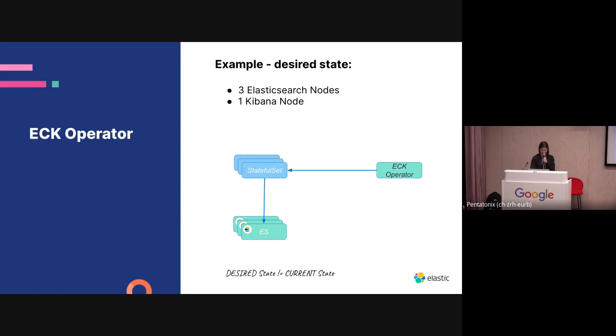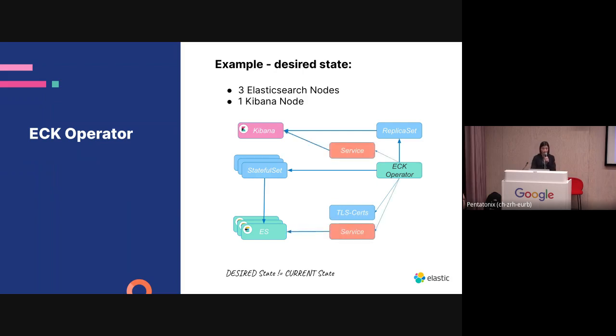This is a pod. It also creates a ReplicaSet, and from this ReplicaSet a Kibana instance is deployed. It also creates the TLS certificates, and the services which will allow us to access Kibana and Elasticsearch. And it also creates a default elastic user.